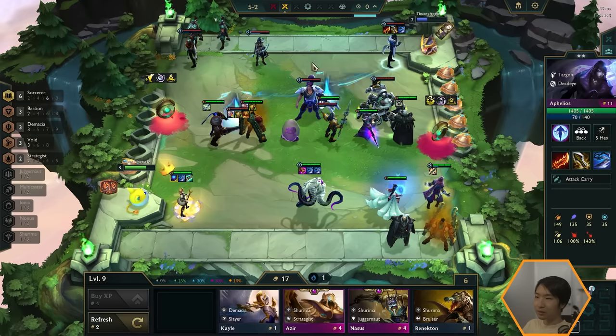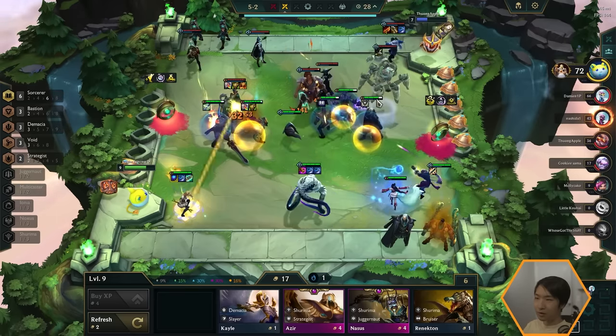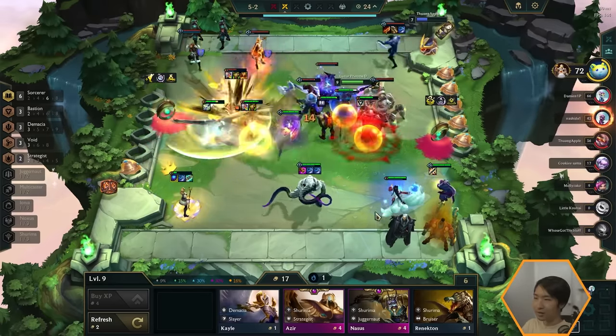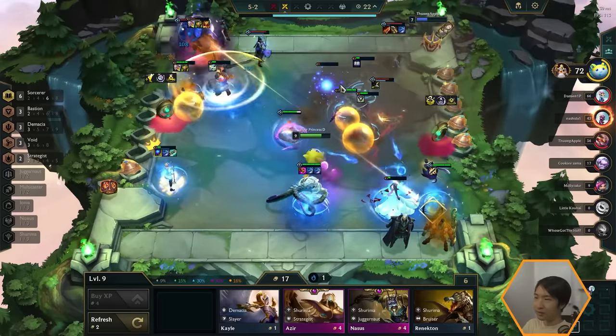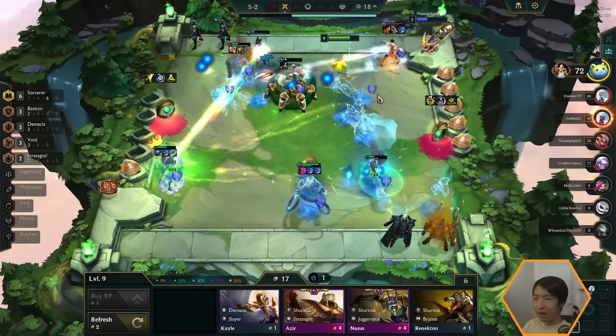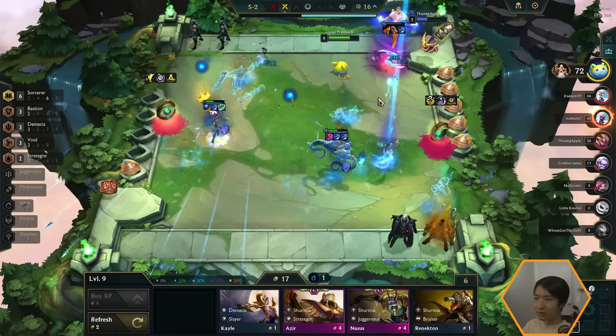Let's see who we're facing. Uh-oh, 2-star Aphelios, 2-star Urgot, 2-star Taric. Oh, so this player has all our Tarics. Interesting. It's okay. Well, we'll get Taric eventually. I wonder who's actually doing the most damage on our team. Did we actually win this round? Our team seems so weak.